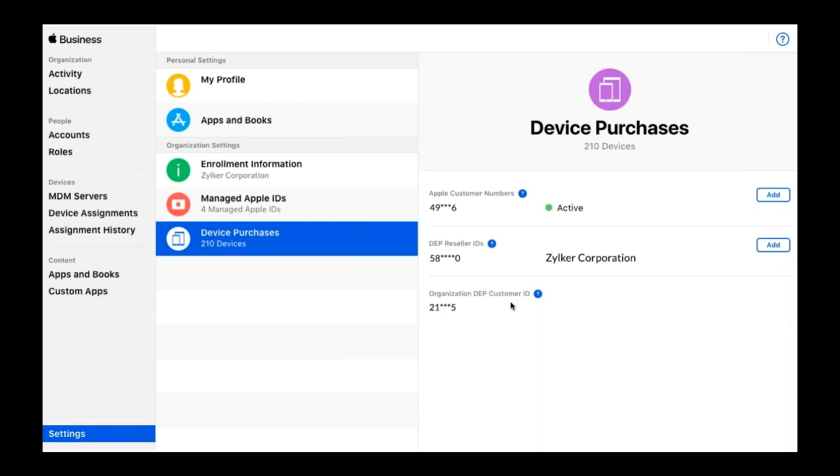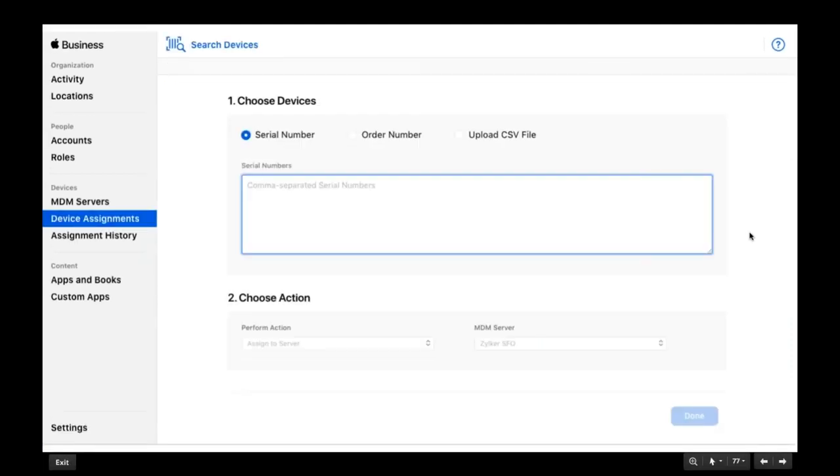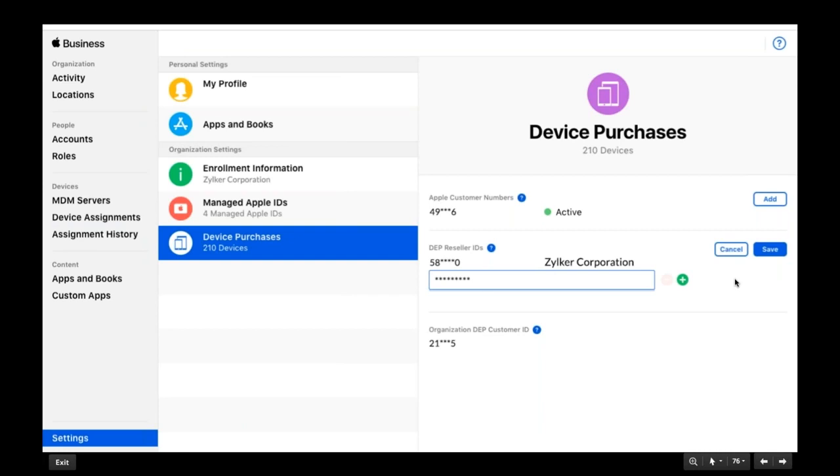Instead, what you do is provide your reseller ID. A reseller ID is a unique ID that has been given by Apple to Apple authorized resellers. To add a reseller ID, you click on this add option, provide the reseller ID and click on Save.